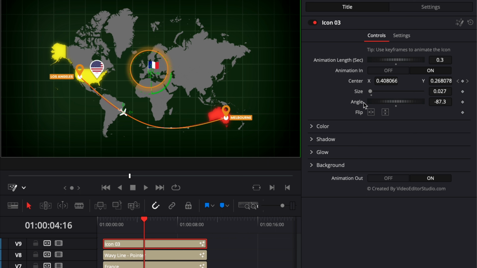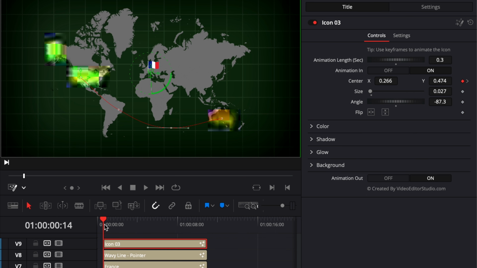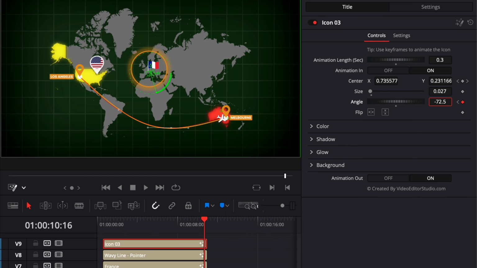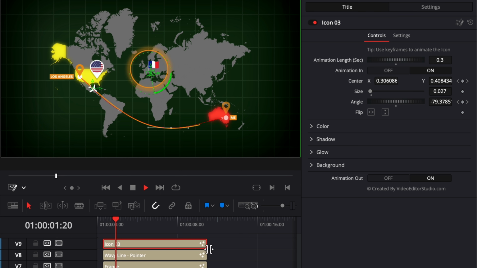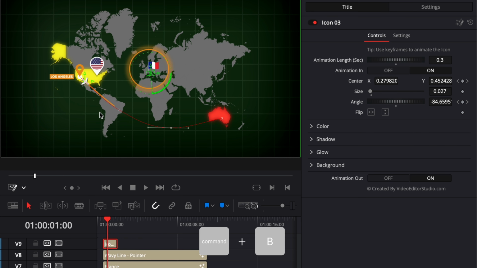Now we can just keyframe the angle as well. So if we go at the beginning and drop a keyframe on the angle, and then we can go towards the end and we can adjust that angle so it faces Melbourne properly and is aligned with the line. Right now my animation will last quite a fair bit, it's lasting almost 10 seconds, but if you want your plane to last the exact same time as the line, all you have to do is simply go right above your line right here, then make your cut, and then you can simply do everything we've just done, but just with the timing of the line.